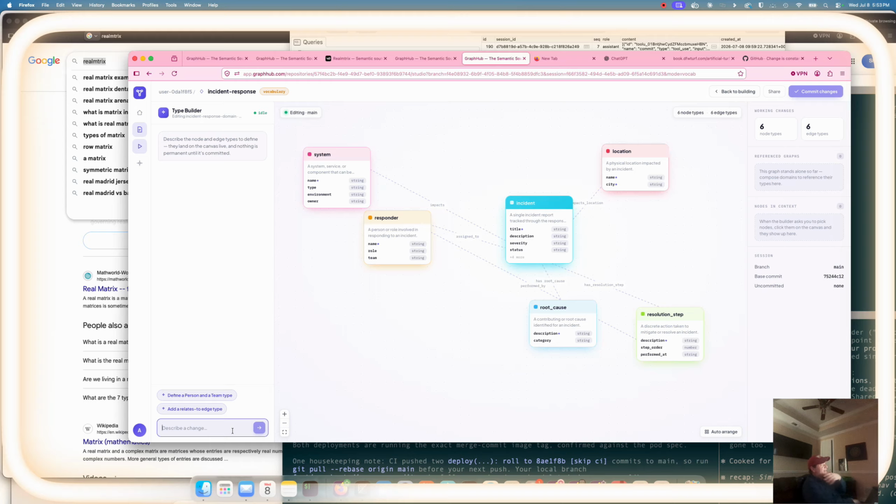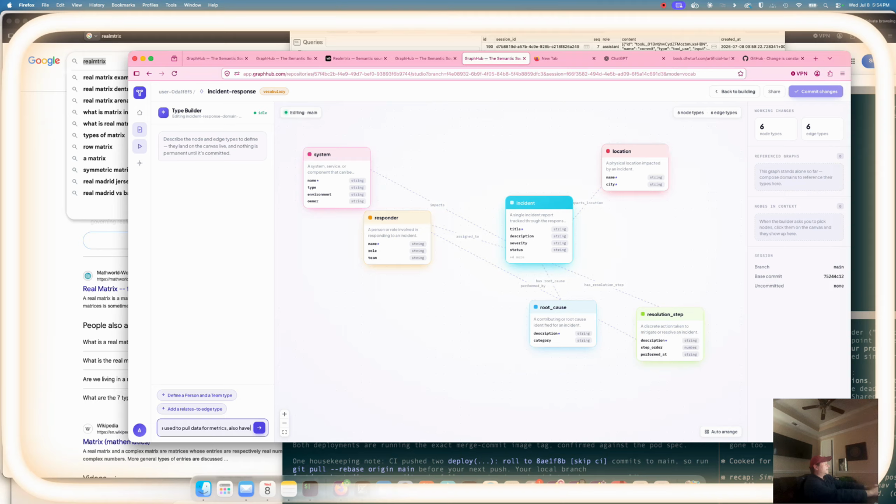So right now we've got an incident report. We're going to go ahead and add a few things to this. For example, let's add a list of logging sources that are used to pull data for metrics.